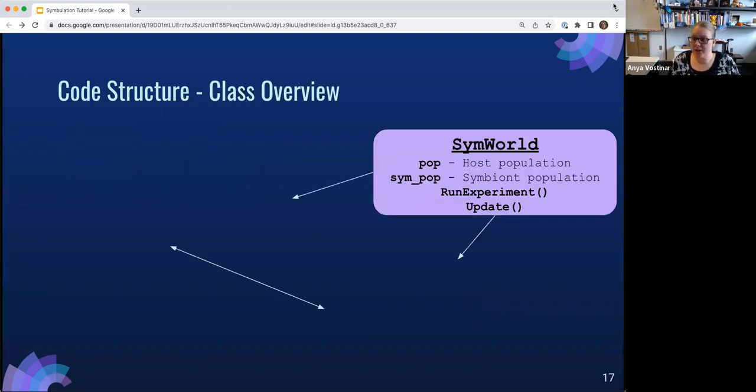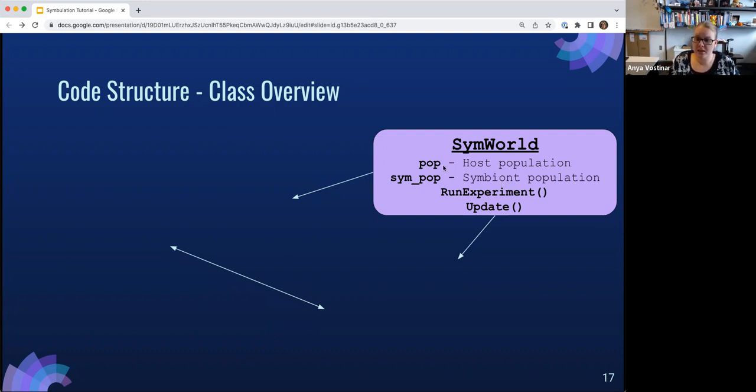Okay, so I need to move my participant screen because it is blocking my view, despite how lovely all of you are. Okay, so the code of Symbulation is organized into three main classes that are the powerhouse of the functionality. The first is SymWorld. This is the environment that holds all of the organisms and is doing the majority of the heavy lifting when it comes to making sure that everything's running.